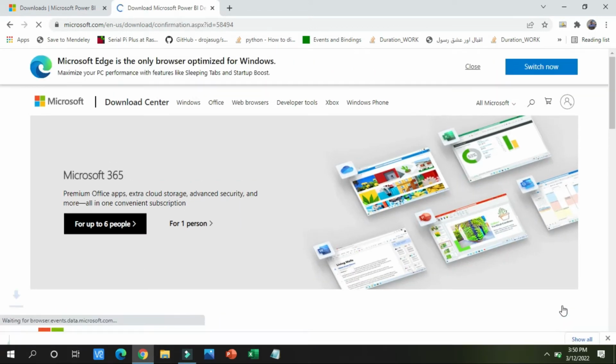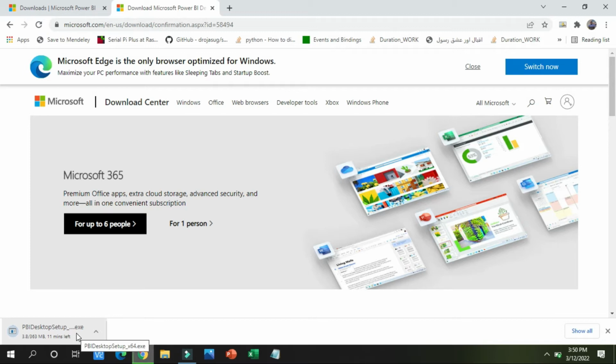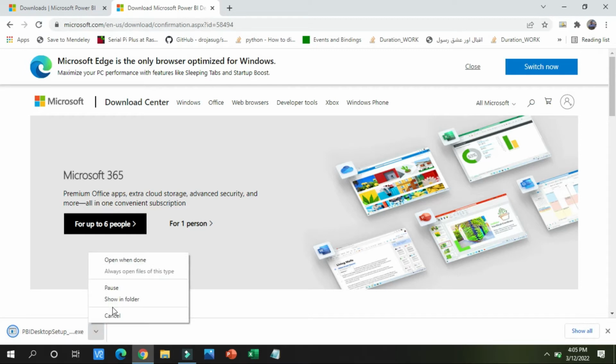and after clicking on the next button we will wait, and you can see the installation has been started. So it will take around 11 minutes, and we will pause the video for 11 minutes and then continue again from the same point when the setup got completed. The setup has been completed, and I am now opening this file. Okay, first I am clicking on show in folder.